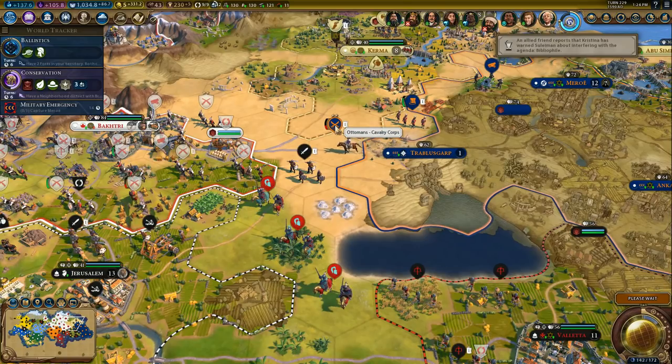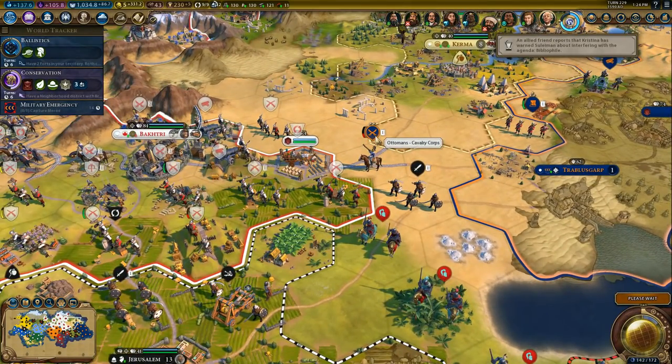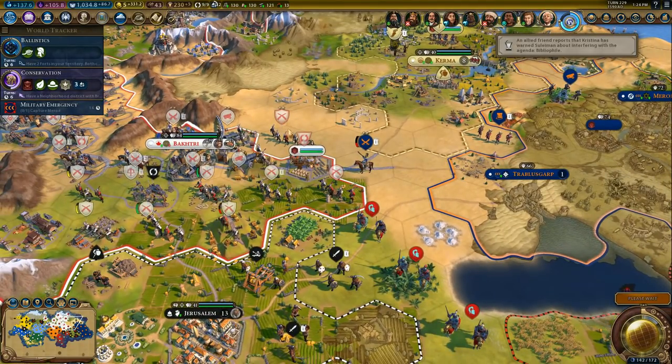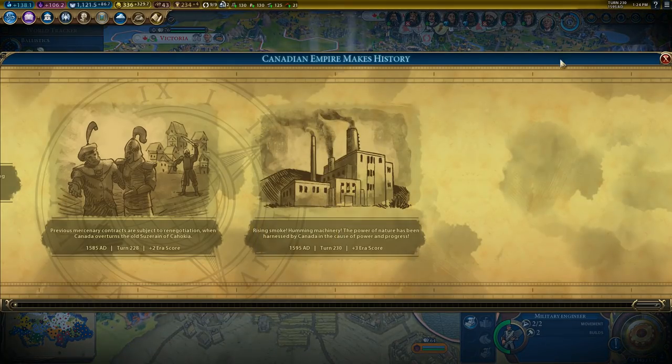Here we go. All right, so there's an Ottoman cavalry corps that is vulnerable. He brought them right to our borders. What are you doing? That fool. All right, so we'll be able to bombard that guy. I won't even have to sacrifice a unit to go out there. But this is what I mean about the Canadian Empire. We just need to bring the Canadian front their way.